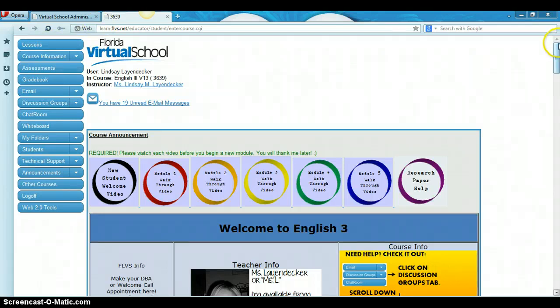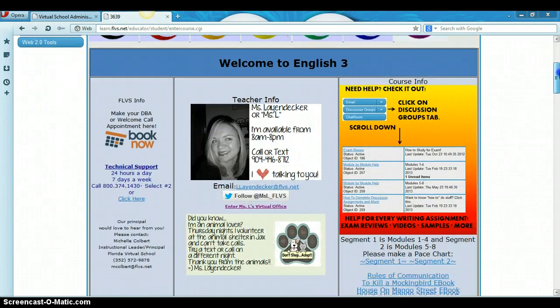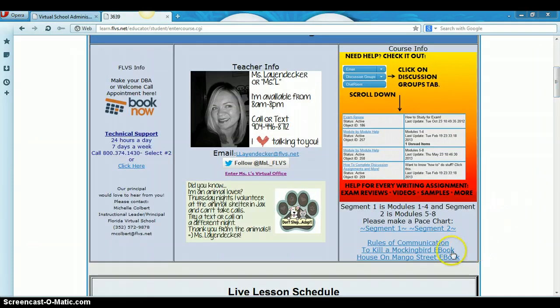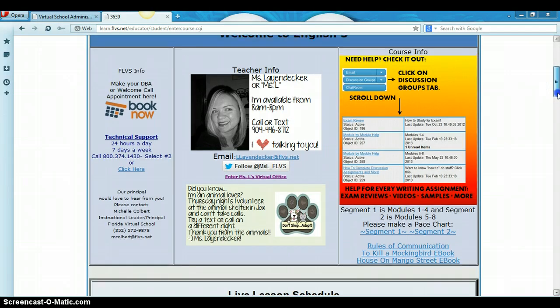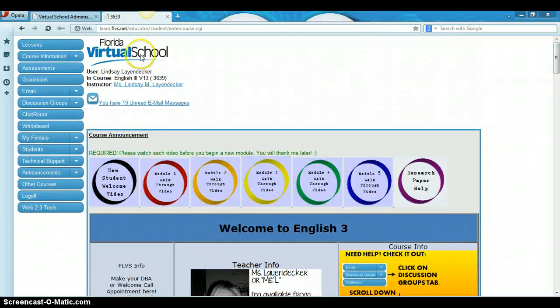Now, Module 6 does require you to read To Kill a Mockingbird. You can get started with it right here. It goes up to the first couple chapters, and then you can find a copy in your local library at school or online if you have a Kindle or an e-reader. It's a pretty common book. It's pretty easy to find. If you're really having a hard time getting your hands on a copy, just let me know. But after you have read the novel, here's what you will need to do.